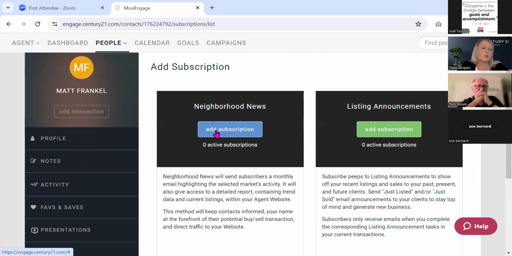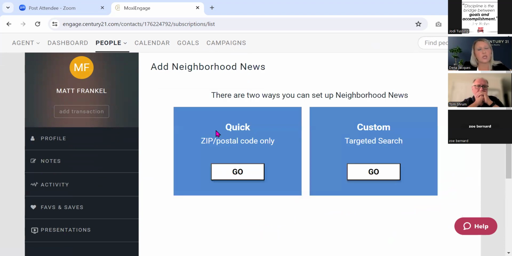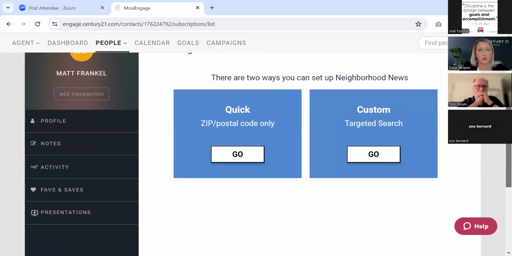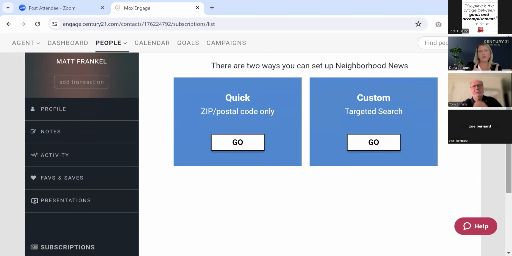So neighborhood news will go out every 30 days to the person you have subscribed. So we're going to click on add subscription, and we have two options for adding that subscription. We can do it quick by that postal code, the zip code that we've added into their contact profile, or we can do a custom targeted search.